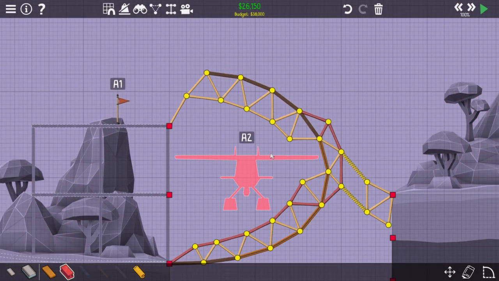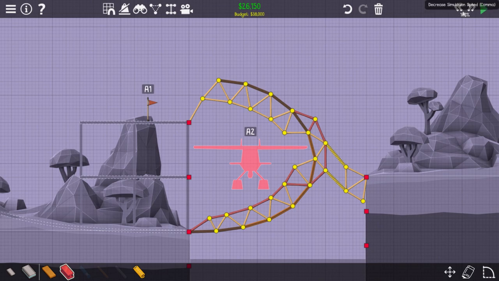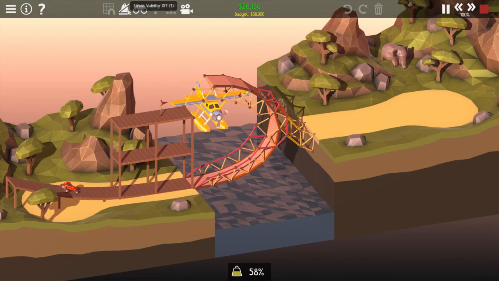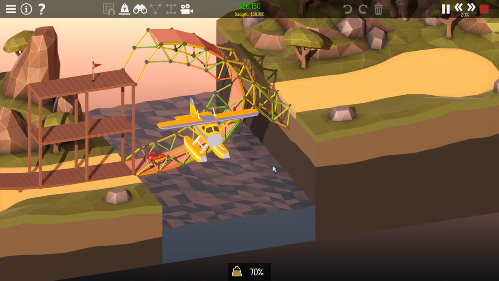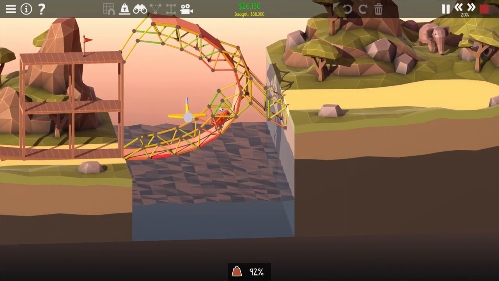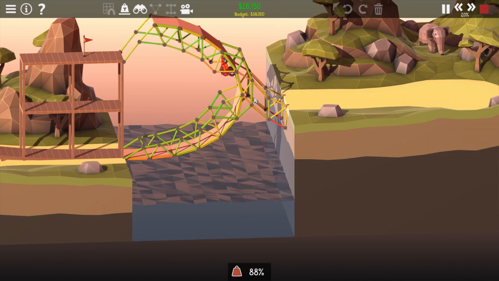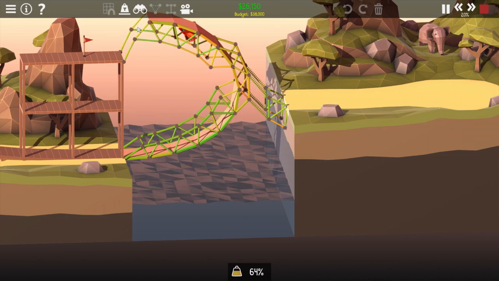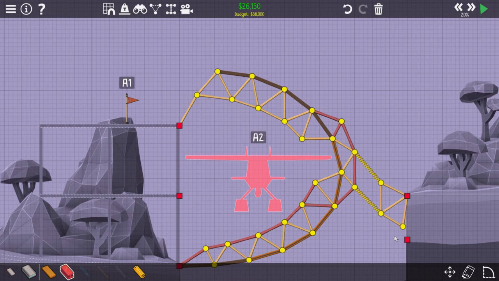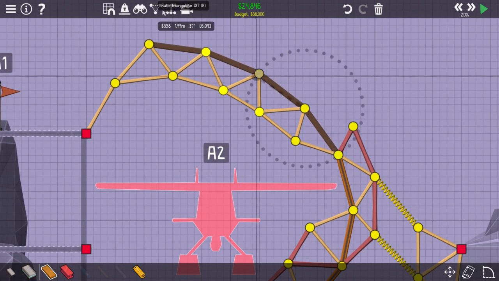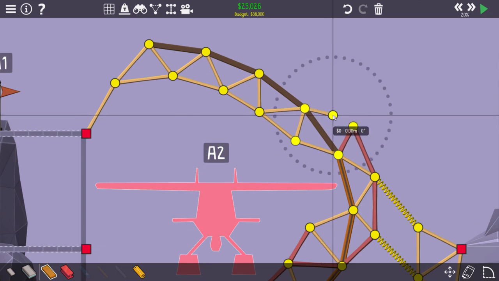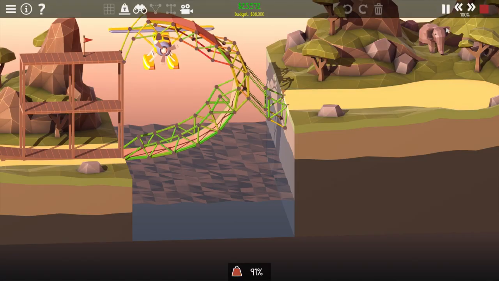Top 33%. I'm gonna just see if I can make it any cheaper. Let's watch this again and show stress. Alright, so we've got a little bit of green there. Lots of green up here, so we can actually make these smaller. And then let's try to replace any wood, steel with some wooden muscles.